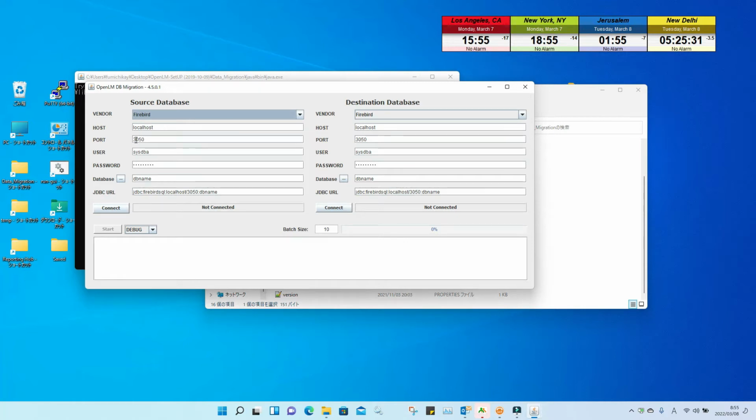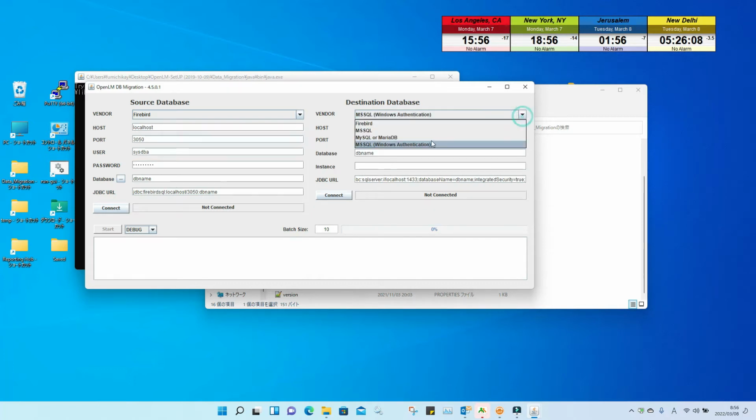You can specify the source database from Firebird database to MariaDB like this. Instead of the FB to MariaDB embedded one, you can use this data migration tool as well. You can specify the database name and host, and then you can check connectivity. Then you can run the data migration program. You can do MySQL and MSSQL as well.